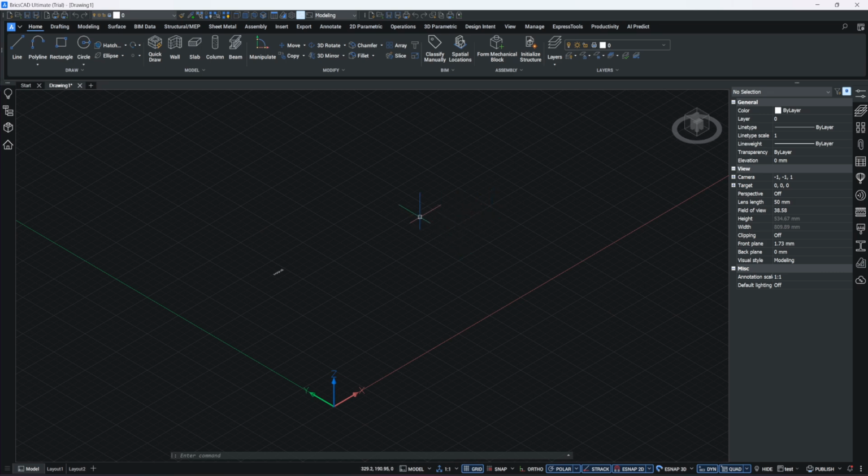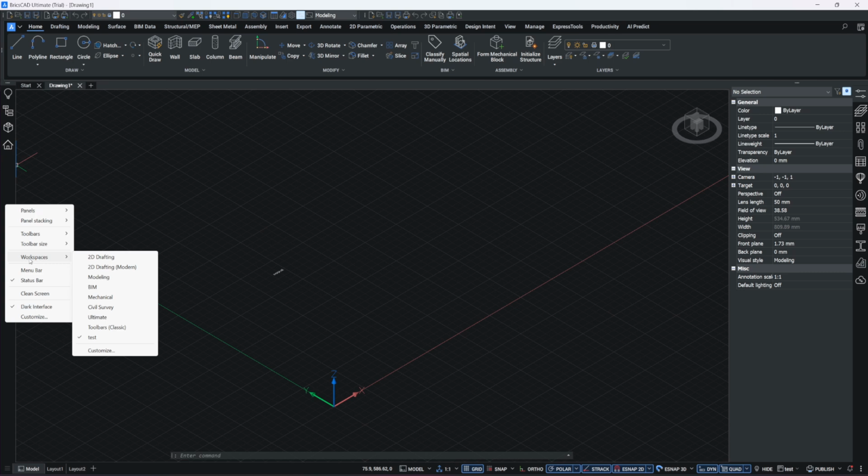Now here I will go to the left side where you see this house icon and mechanical browser and so on. And I will click somewhere here with the right button on my mouse like so. And this small menu will appear. And right here we can see workspace. So here are these workspaces that we can choose from.